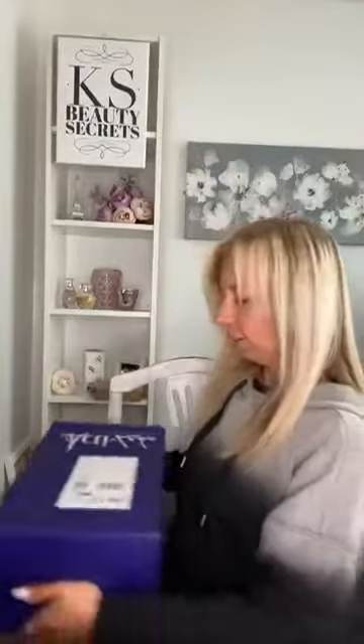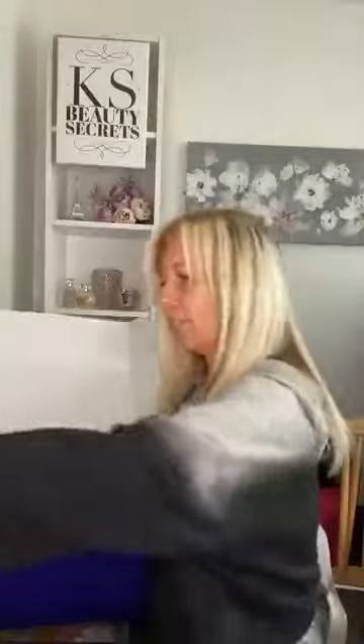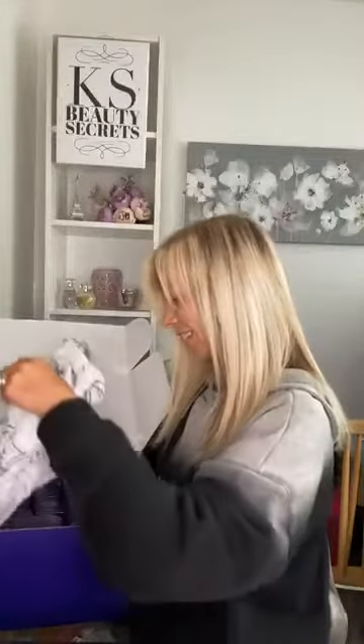Do you think it's nice? Is it not too dark? I've got no room — I'm going to set my box here and put the stuff on here, that's going to be the easiest way. So I'm going to show you how these are packaged. This is your box — you're going to get it all done in tissue paper, you obviously get your invoice, and it's all done in lovely tissue. I haven't seen these so I can't wait.